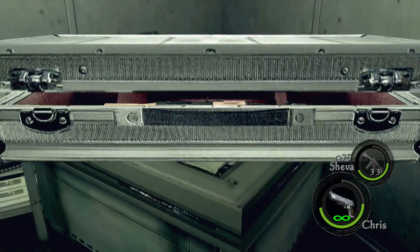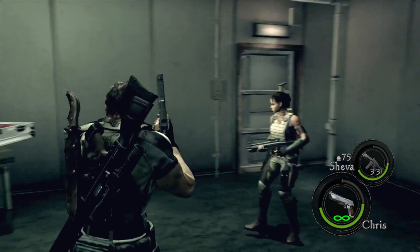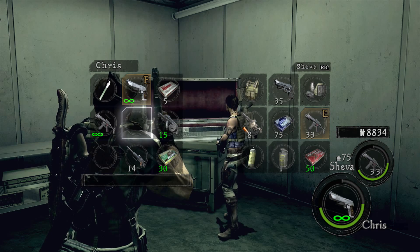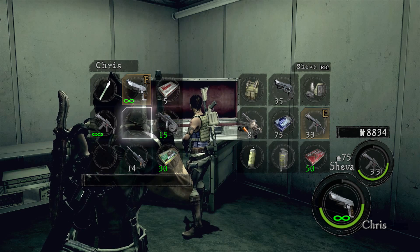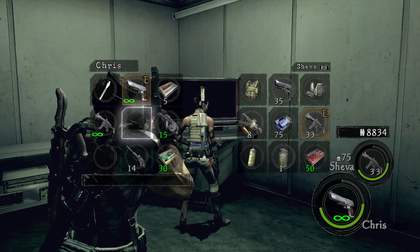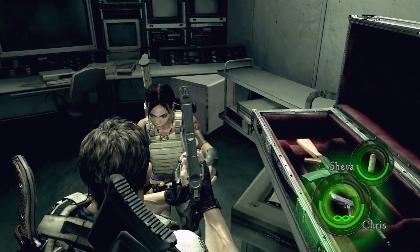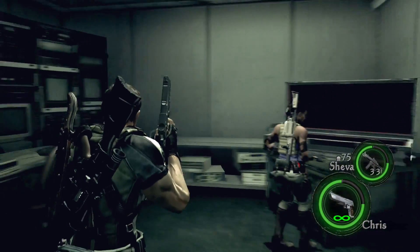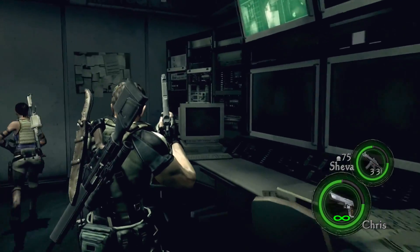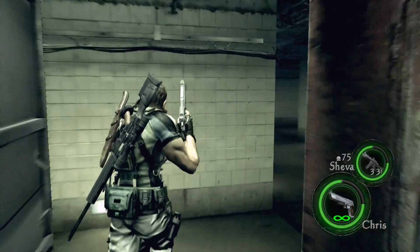We got an attaché case and look what's inside. You're gonna need to empty something. Let me spray this on you. I don't need that weapon — I've got another weapon that I'm going to upgrade in the next couple of parts, which is the other assault rifle. So I don't need that one.